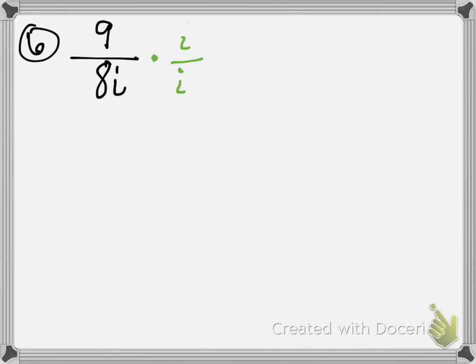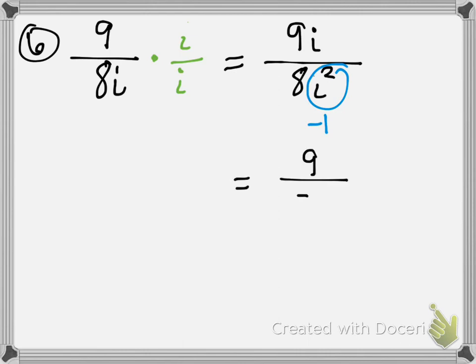Any questions on that one? Is that going to change? Not as long as there is no addition or subtraction in the denominator. So my numerator is 9i. My denominator is 8i squared. What is I squared? So that changes to a -1. So I have 9i divided by -8. We do not leave negative signs in denominators. What happens is that negative sign just moves to the front. Then you have your answer.